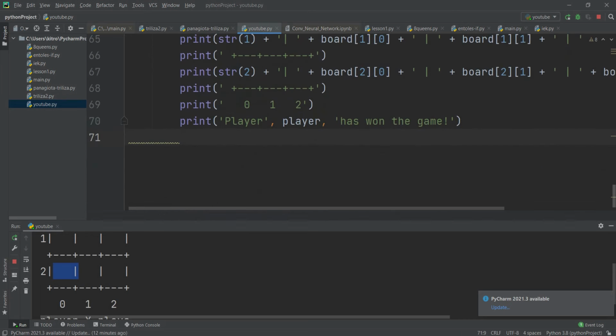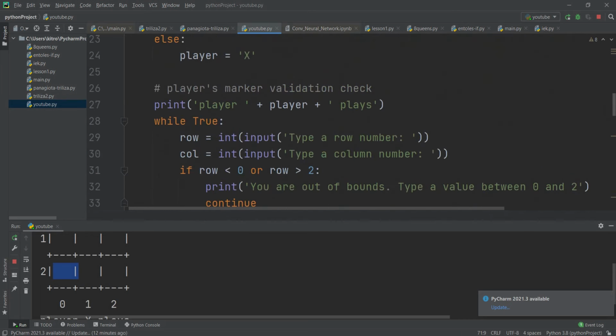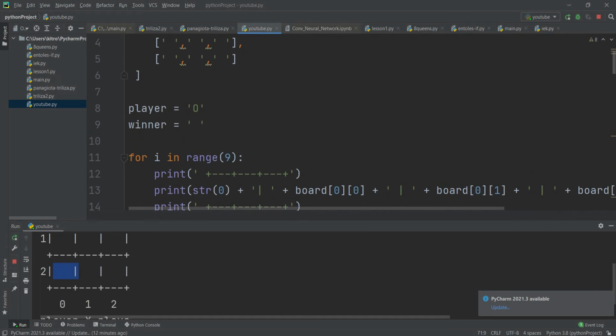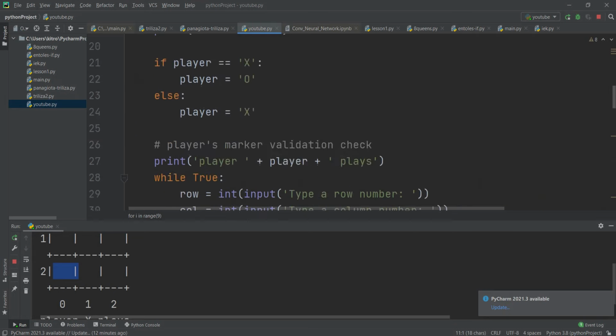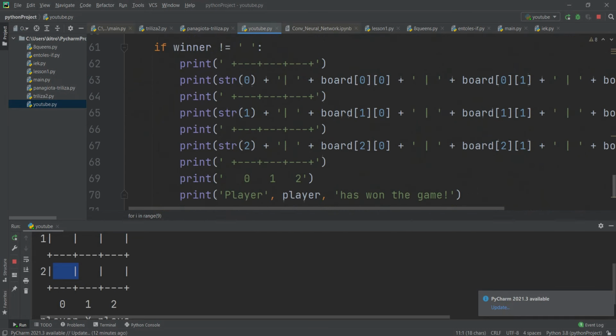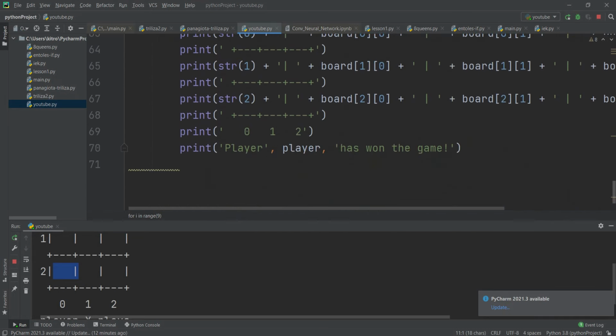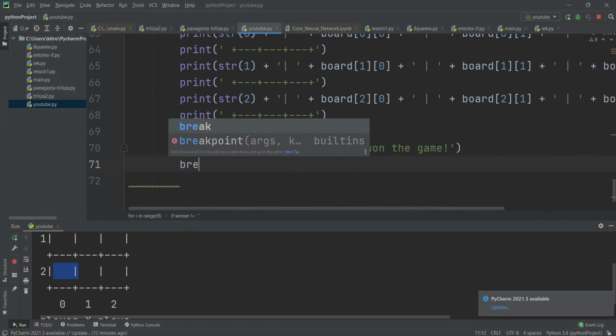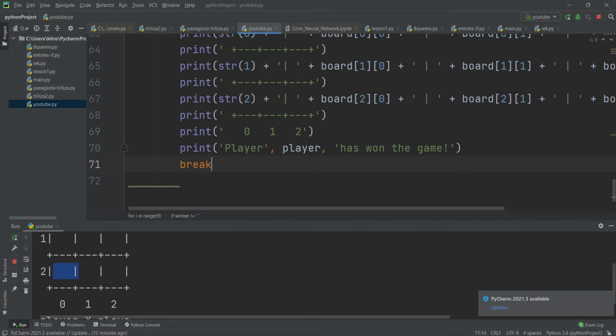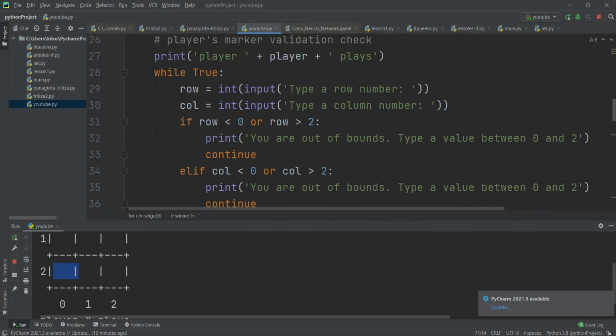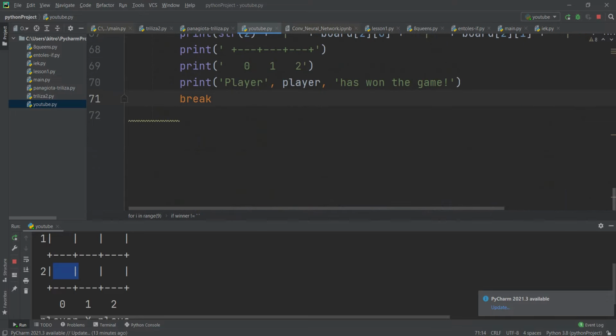And if that is true, then the for loop must end. We need to escape from the loop structure. We don't need to run the loop again. That's why, in case of a winner, at the end of the if winner case, we type a break command, which means that we escape from the for loop and we have the end of the game.